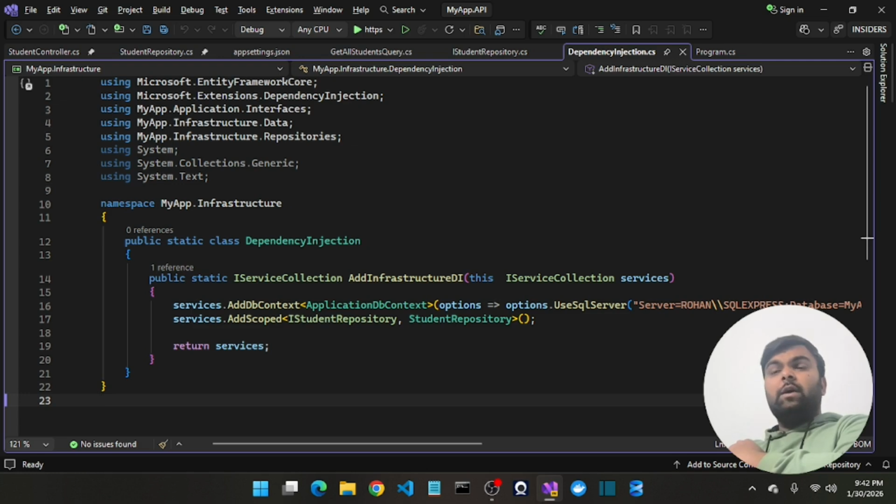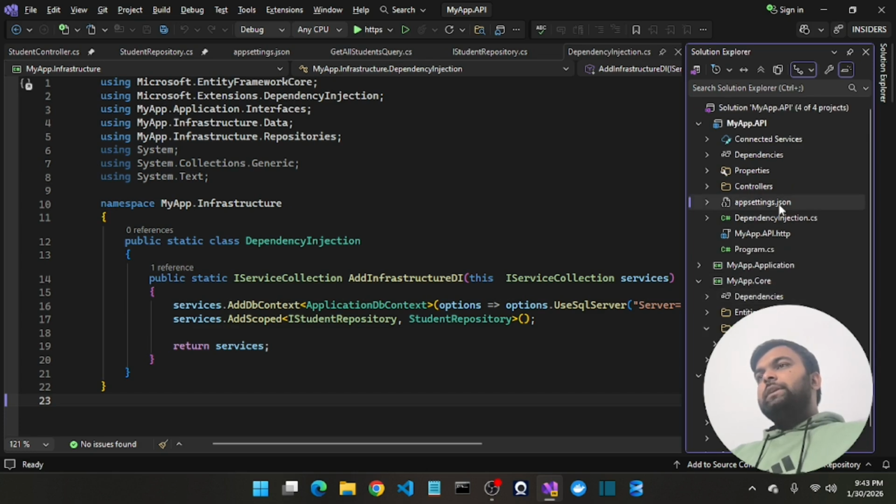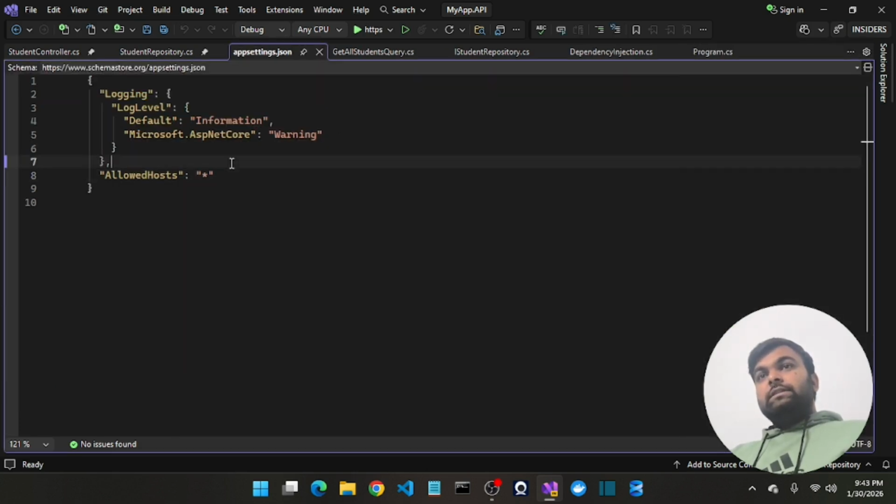So this is how we will use the IOptions pattern. Guys, first you should know why we use IOptions and why we need it. In appsettings, there is a section that we always know about, whenever a fresher starts a project in MVC or web API core. At that moment, you always add the connection strings and the database connections.